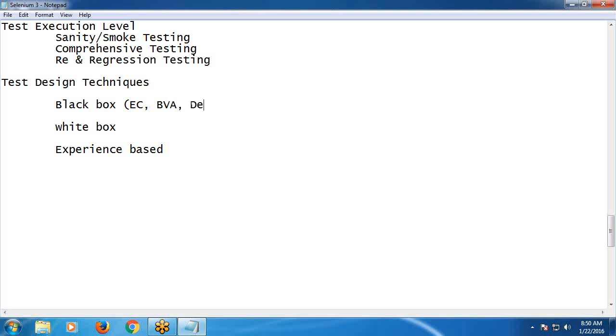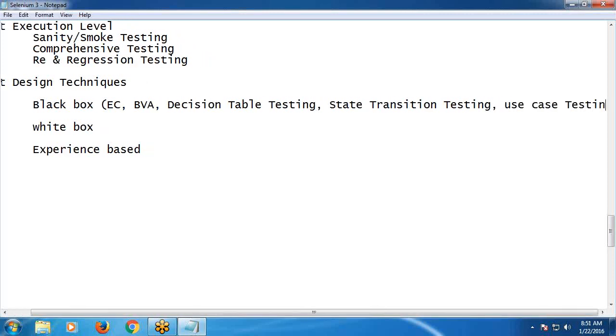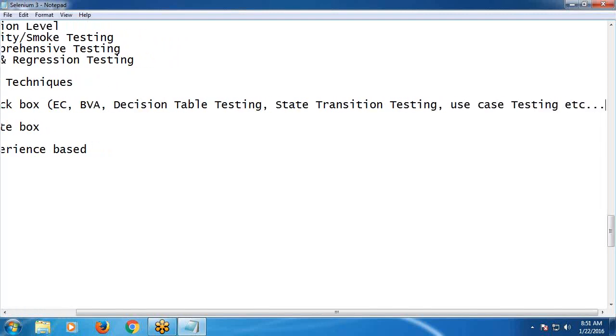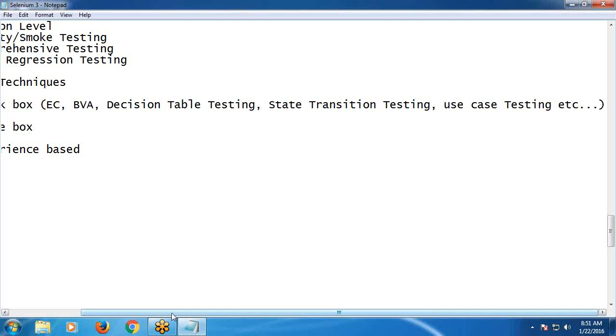Next, decision table testing. Next, state transition testing. Next, use case testing, etc.